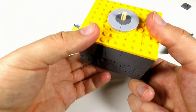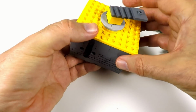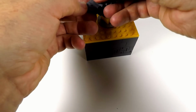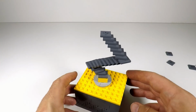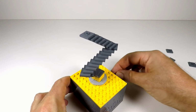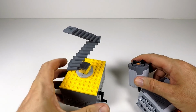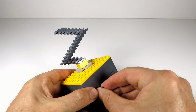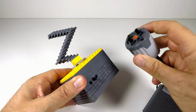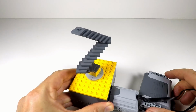So to finish this off, we turn it upside down and we put on our brick like that and go ahead and put on our design. So now we have the finished product, and this will work around just nicely by itself. Or we can grab one of these motors, take off the handle, and because we've used a 3-piece Technic brick, we can pop this motor on like this and turn it on.